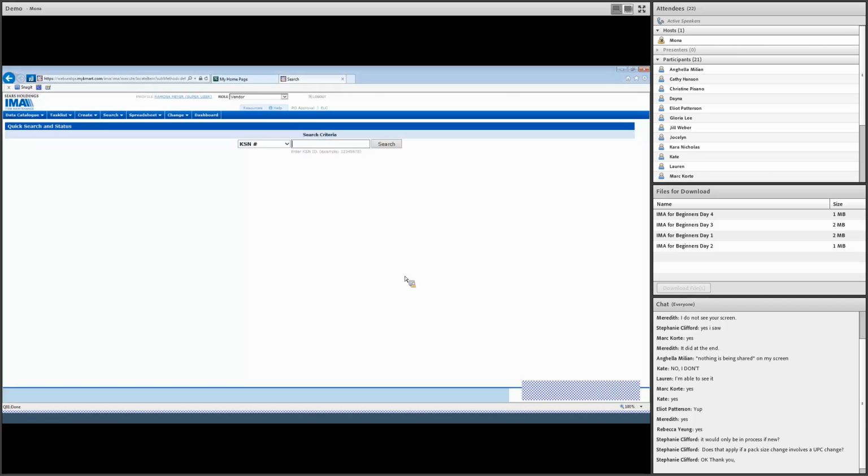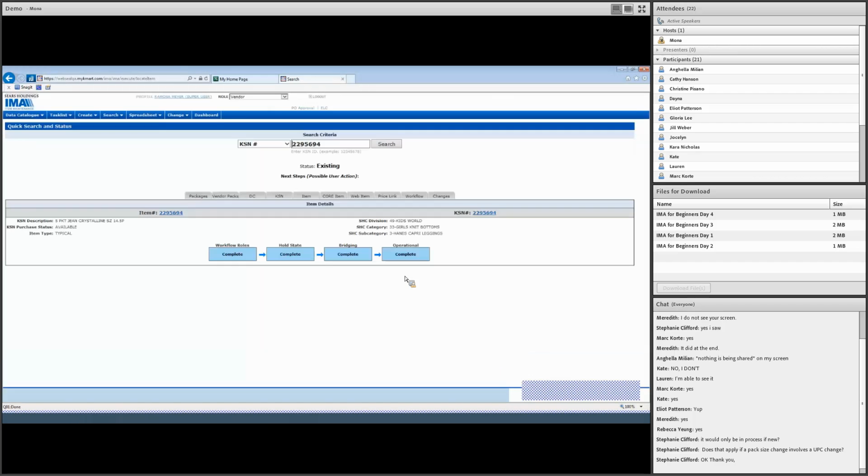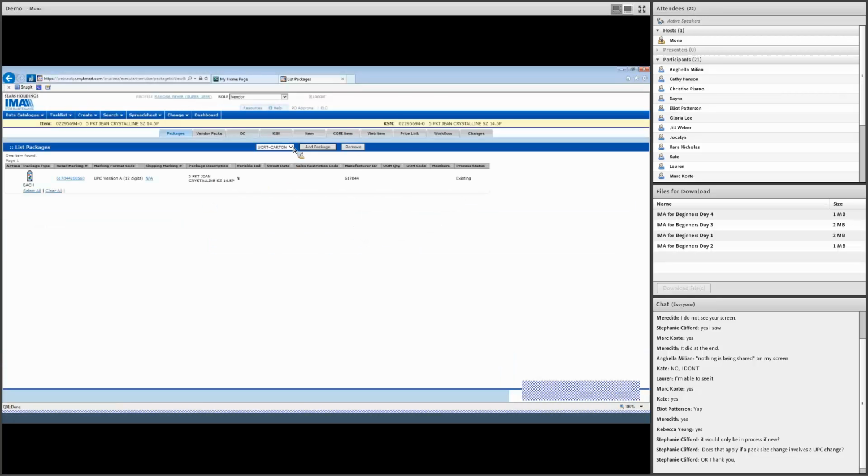All right. First you would do a quick search for your KSN, and we want to add a uniform carton, so we're going to go to the Packages tab. Up here at the top, you can see uniform carton is the one selected by default. So we're going to leave that as is, and I'm going to click Add Package.